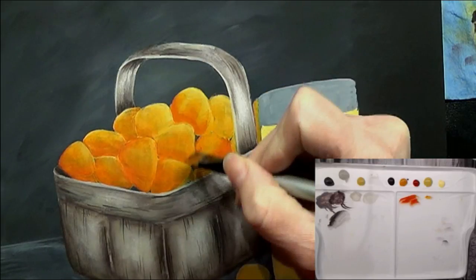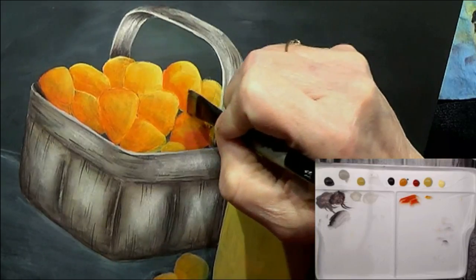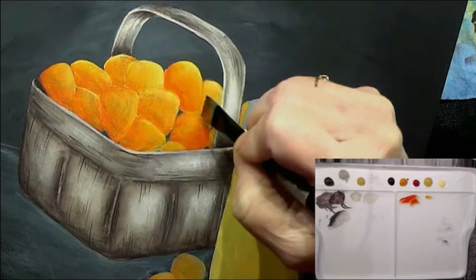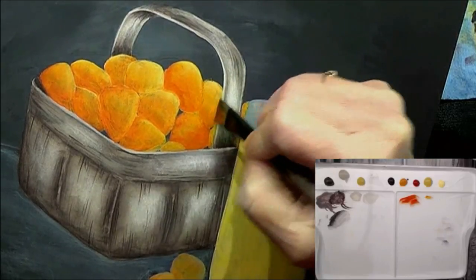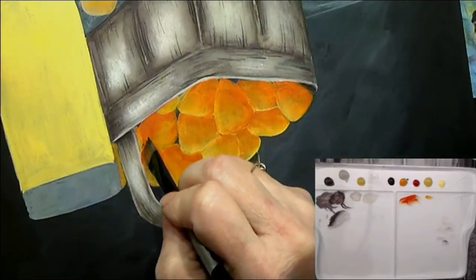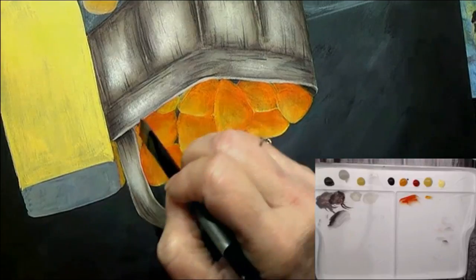And this is a little dark in there. And we do need some shadow back in there. So we're not going to worry too much about that right now. Probably will come in a little bit later and try and add a little bit of dark red down in there.